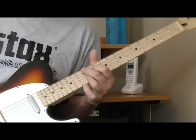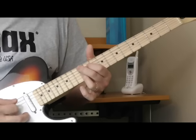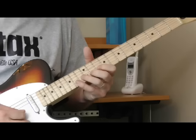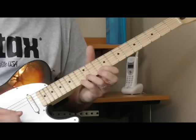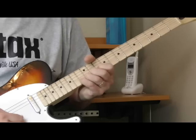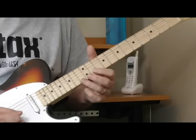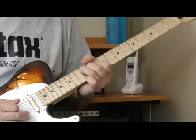Let's listen to the next phrase. He's coming into the A ninth chord and then going to do a little arpeggio picking thing with the second position A ninth chord position. He's going to bend on the first string — it's a long bend with his first finger on the 10th fret of the first string, pinky on the 13th fret. He kind of lets the tail off, and he does a quick little pull-off on the 13th fret of the second string to the 10th fret. So the whole lick there.